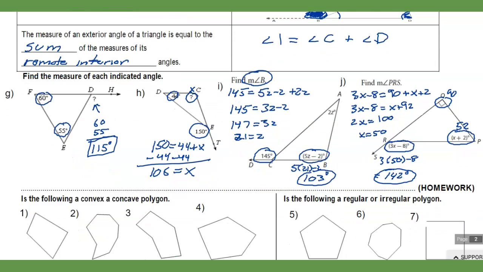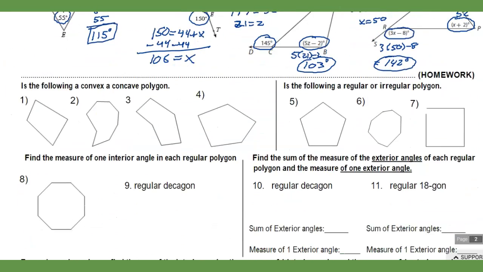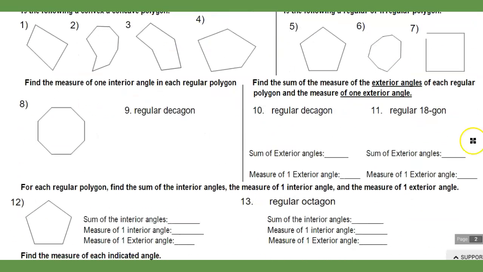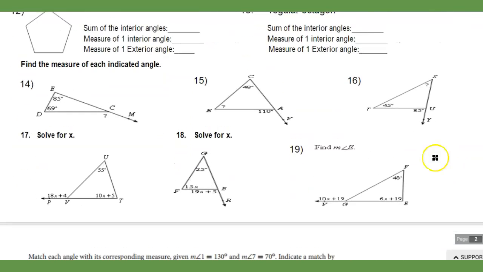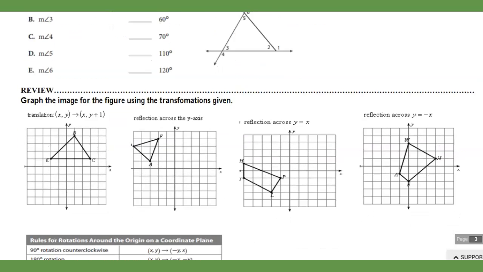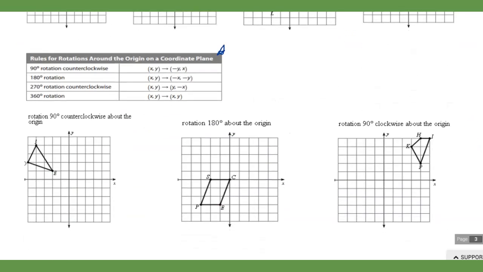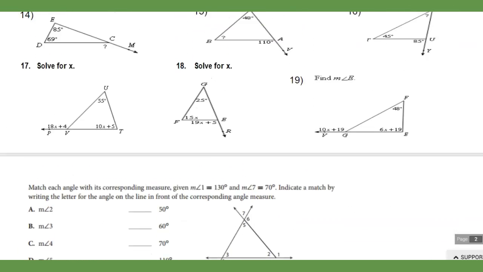Okay, so most of what we're doing is applying this formula on the homework, but practicing the little concave and convex, and a little bit of review for finding how many sides is going to be practiced as well. And that will be it for this assignment. And oh yeah, we have a little bit of practice on the transformations from a while ago. We have the notes sheet right here, just to practice this and make sure we remember it, because we have our final coming up in just about a month.